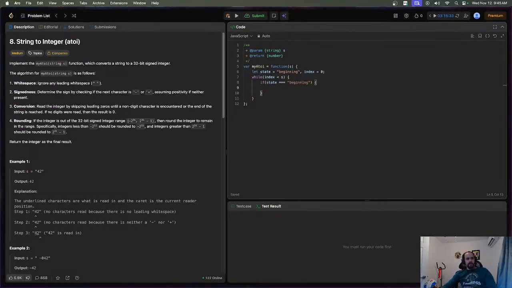Basically, if we're in the beginning, then if the character equals s sub index, the space character, then we'll just do index plus plus. Else we'll say state equals, I'm going to create constants at least.